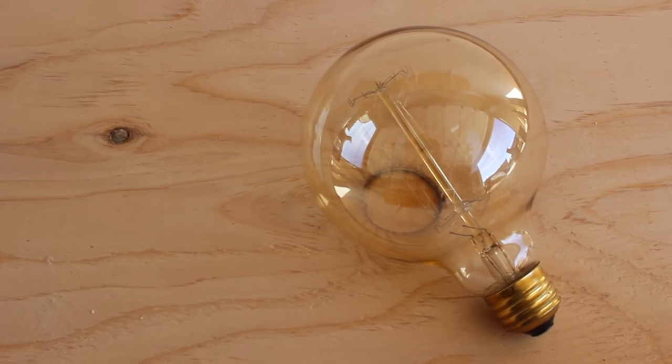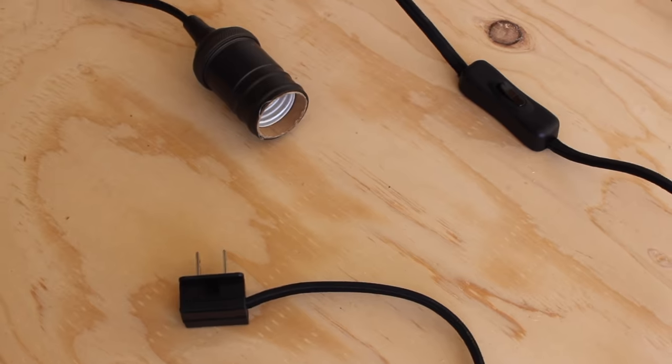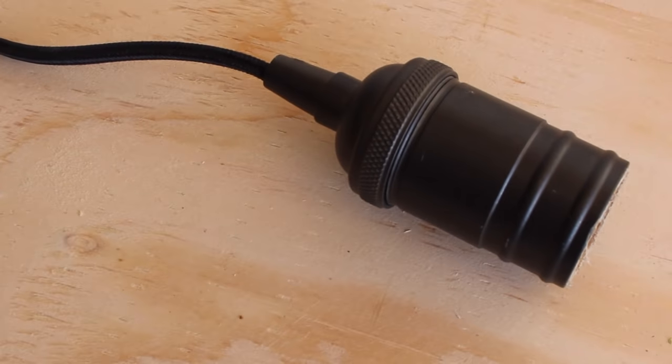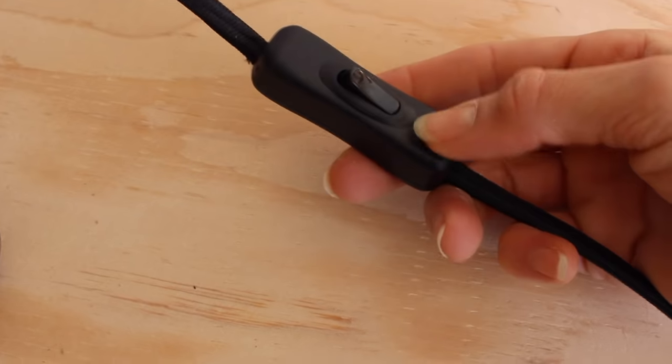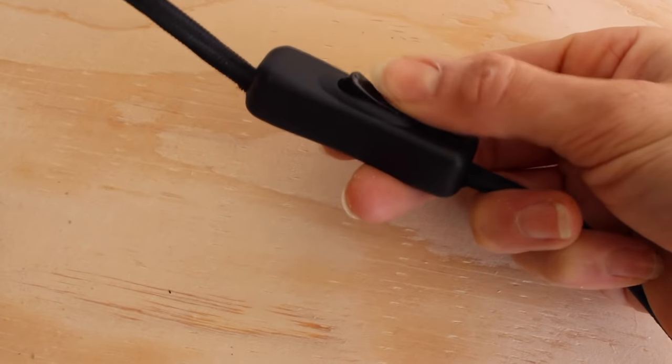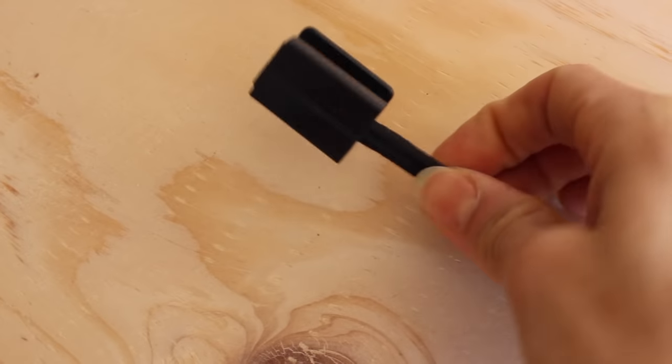So what you'll need is obviously a light bulb of choice. I'm most likely going to use the Diamante one, and then this lamp cord from Globe Electric. I've also linked it down below, and it's 15 feet long, and it has this cool rope texture, so it bends pretty easily, and then it has this little clicker, and I like that the plug is the one that goes up against the wall.